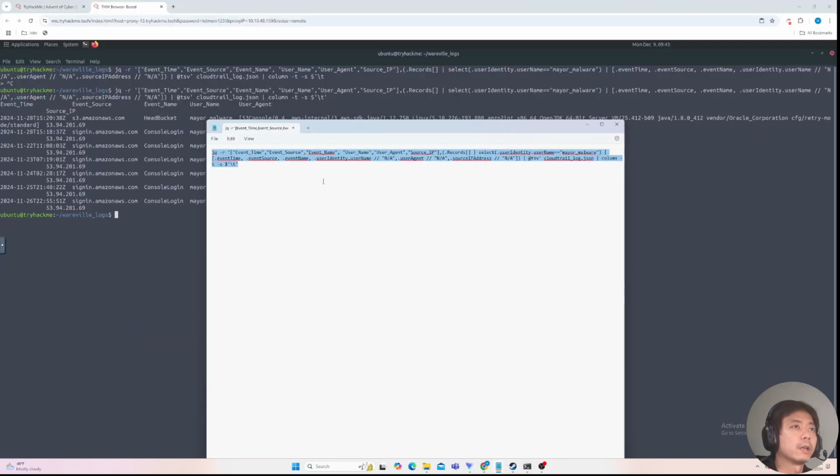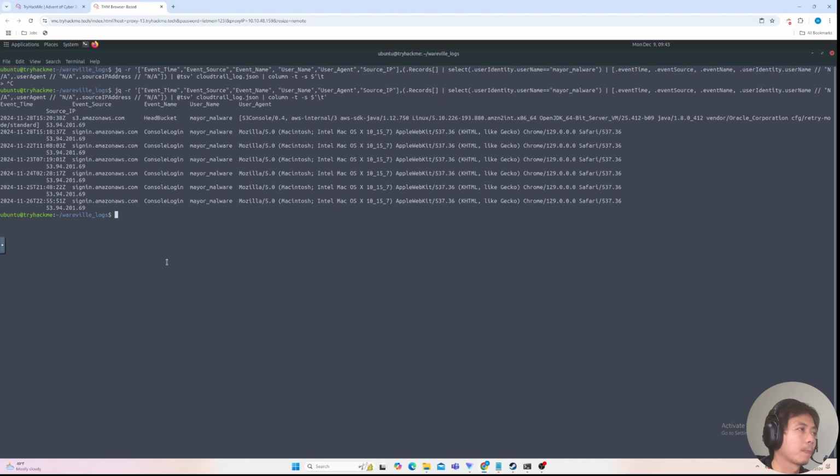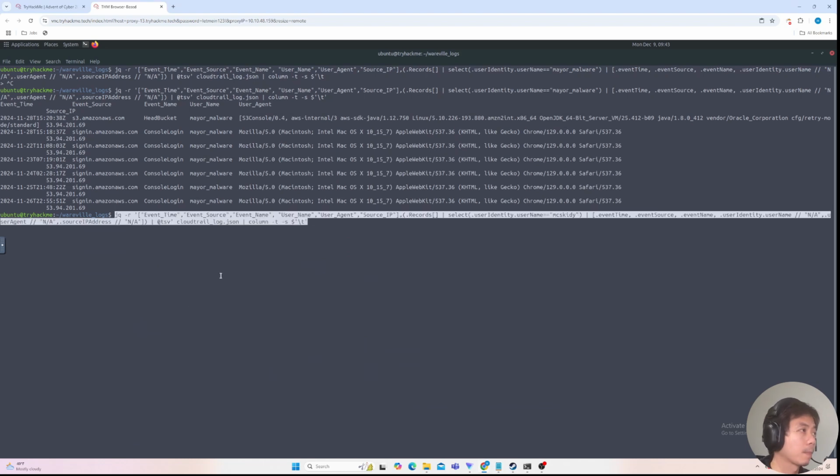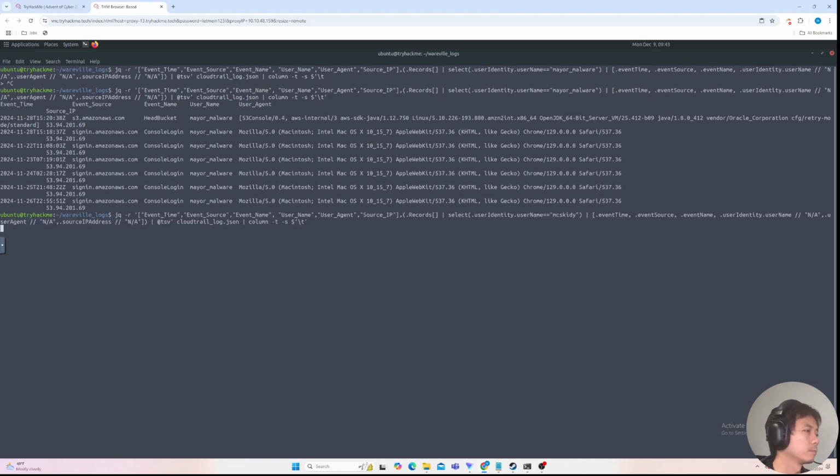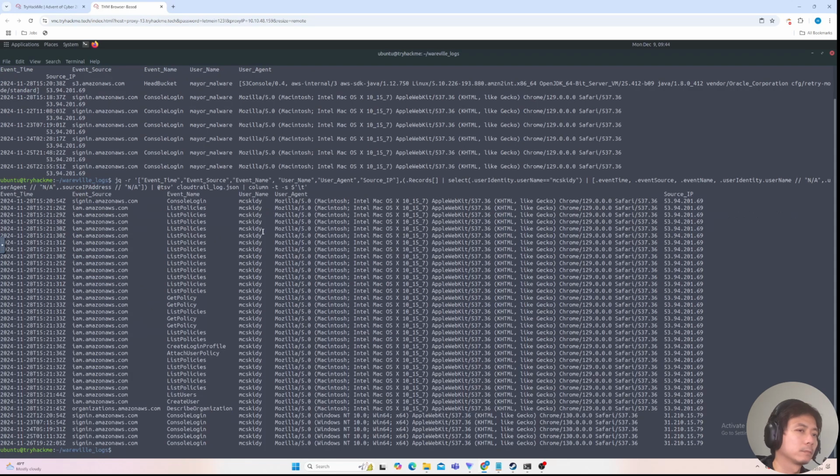Let's take a look at Max Giddy, the second most suspicious person. Oh, look at that. We have Max Giddy using different devices. See, this is where the user agent comes into play.